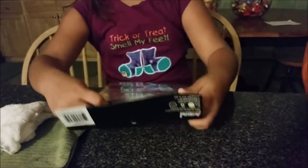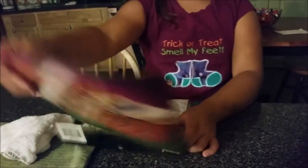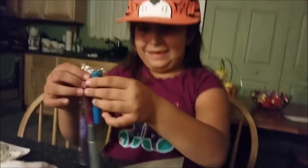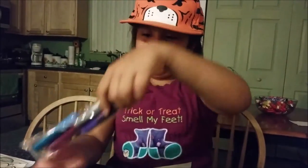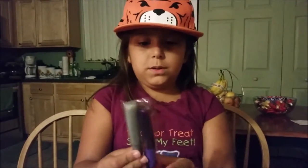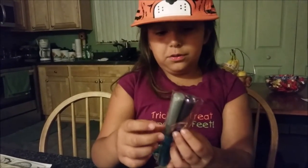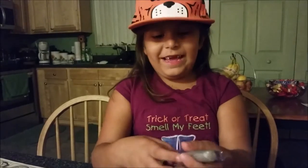Let's see what we have. Instructions. You always need those. Absolutely. And then what else? The tattoo itself. Let's see it. Okay, and cool. Last but not least, what you got in there? The glitter pens. That's what you use to decorate it with? And what colors do you have? I have a sparkly color, which is gray, I think. Gray, yep. And then I have purple and blue, and pink. My favorite colors. Pink, purple, blue.